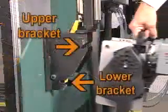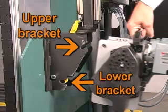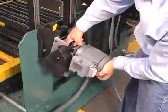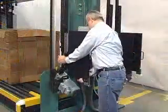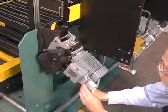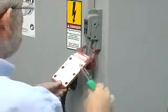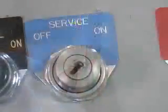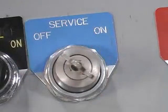To replace the feeder module, lower the module onto the upper support bracket. Continue to lower the module into place, aligning the lower slot of the module with the cradle slot. Lower the accumulator box. Reconnect the electrical quick connect cable to the module. Remove lockout-tagout. Take the machine out of service mode and follow strap loading procedures.